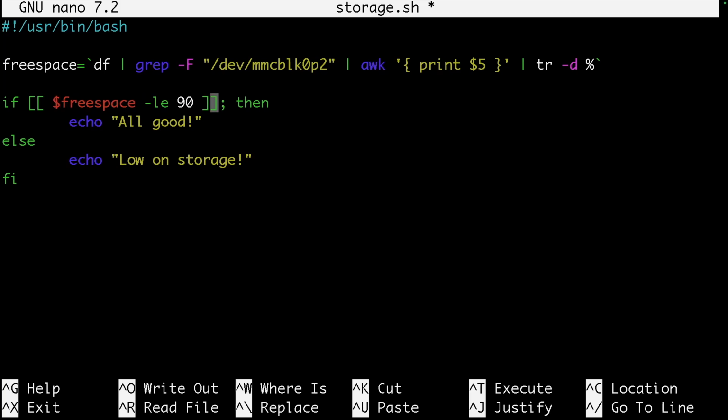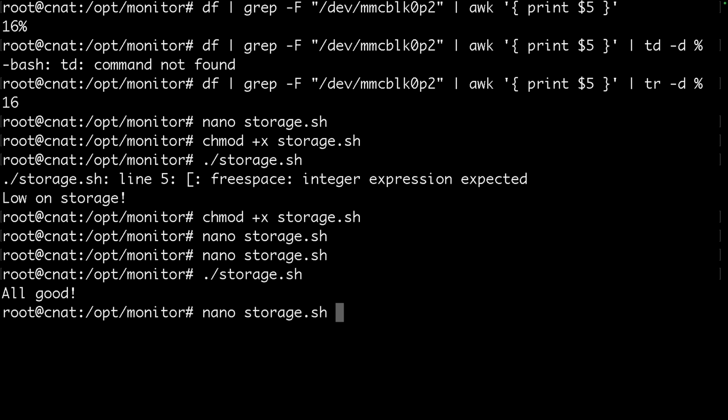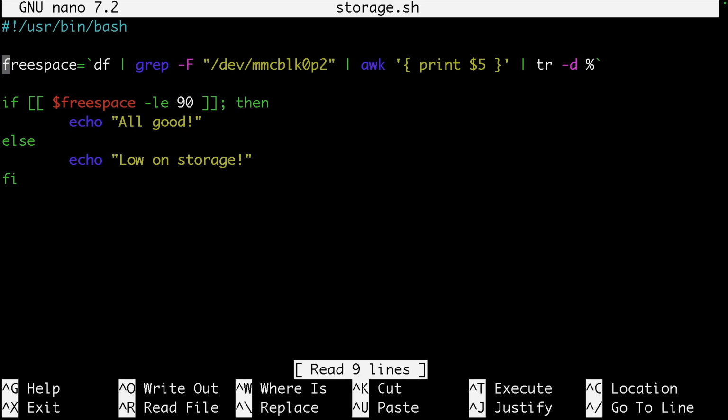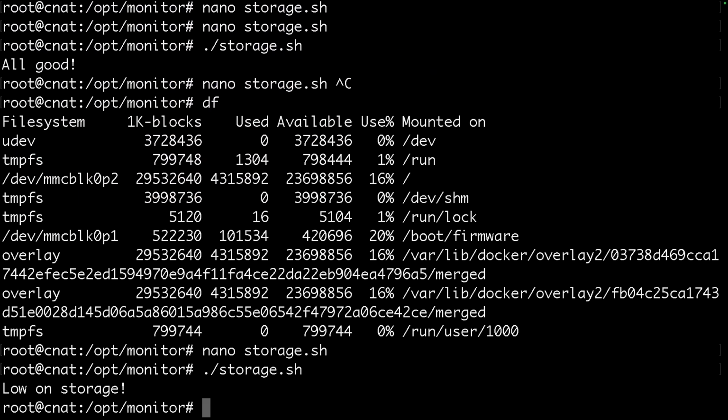So now let's see. All good. And what happens? Do we have a drive which is almost full? Hold on. Let's check it with a different value. So if it's less than or equal to 10, then we should receive the low on storage.